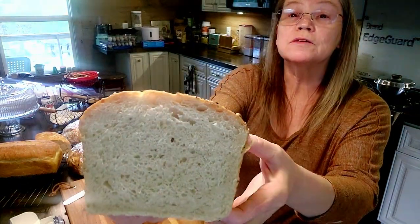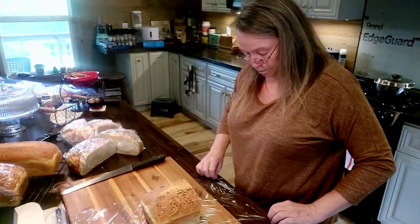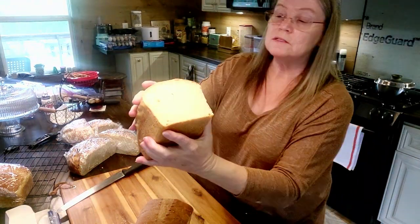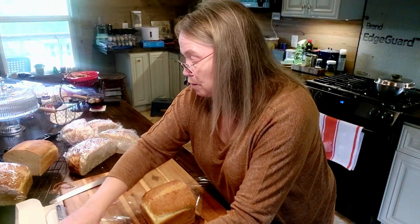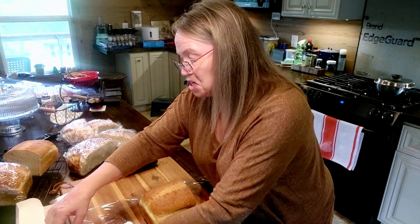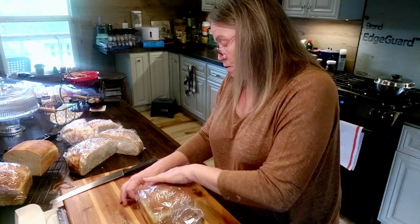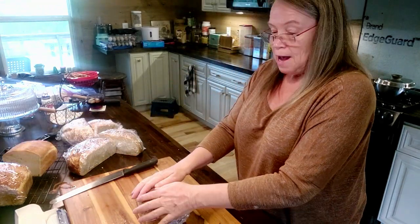That's the sandwich bread — oh, it's so good. Oh, it smells so good too. Very nice. You can see it's really very soft bread. Each one of these halves usually will last Jim and I about a week — sometimes a little less, sometimes a little longer, depending on how much bread we eat. So you can do the quick math here: I've got seven halves and a quarter because we ate some last night when it came out of the oven.